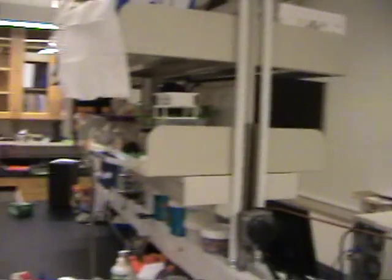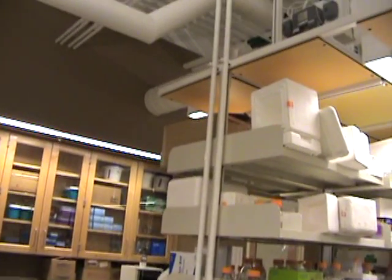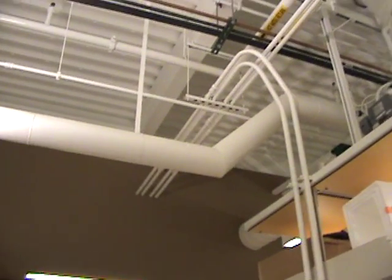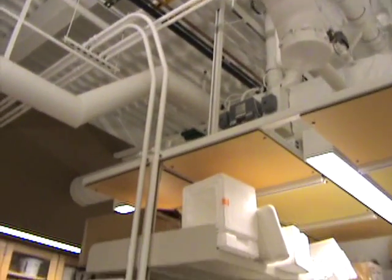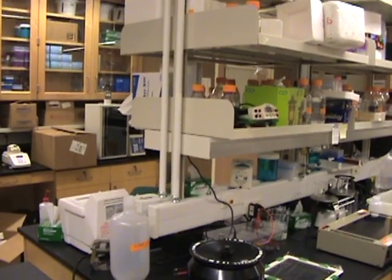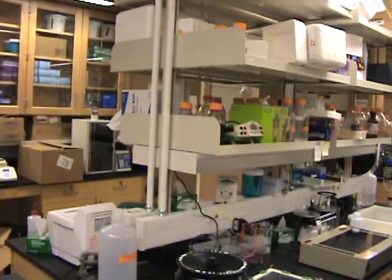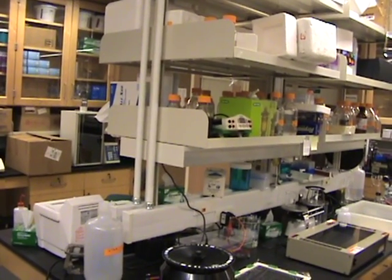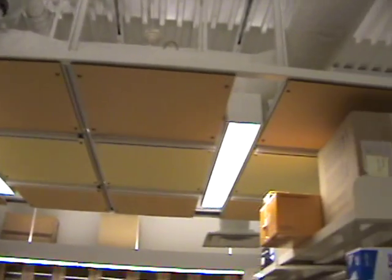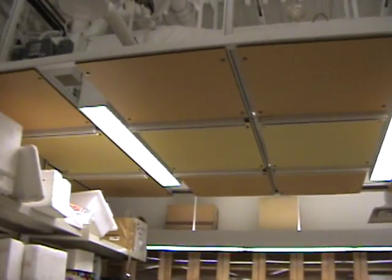The lab has a ceiling height of 16 foot. You can see how this makes it easy to bring in services from the top and then drop them down wherever they need to be — and that could be hot and cold water, gas, vacuum, power, whatever you need. This hanging unistrut system provides a platform for lighting and also power connections.